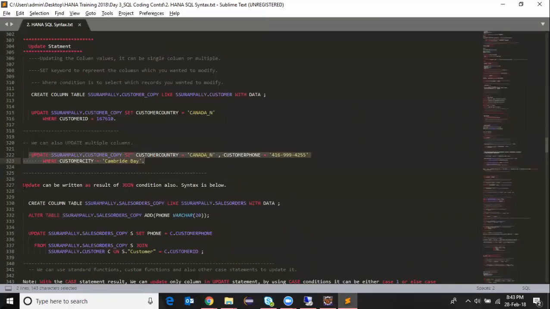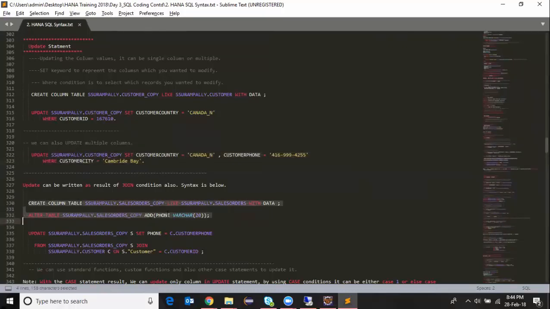Then sometimes you may have an update as a result of your join condition also, right? So where you understood that you had some issue, you can fix that issue by joining two other tables in your system, and then the result of it can be used for an update, which is also possible, and is usually the case when you're working on update statements.